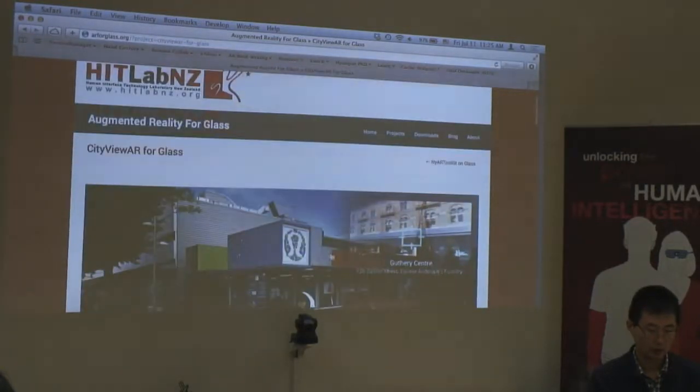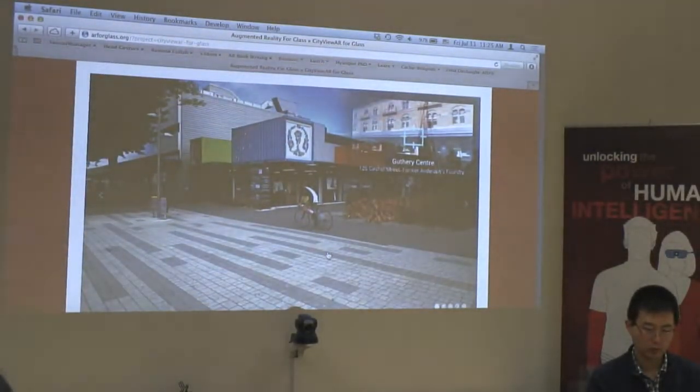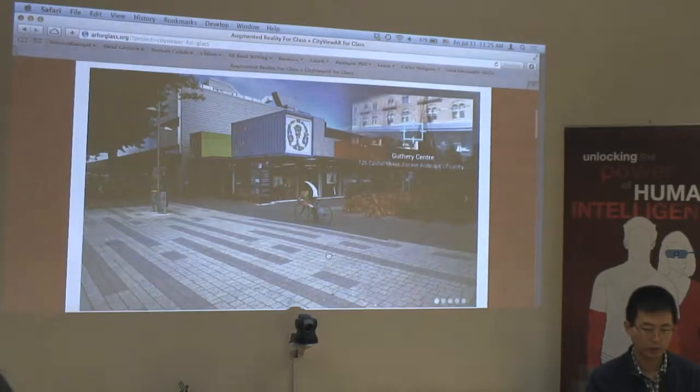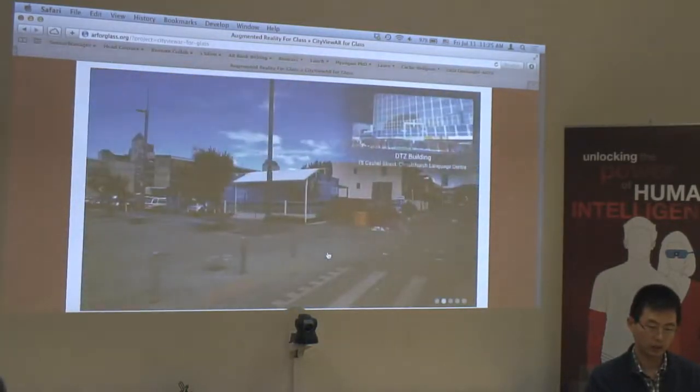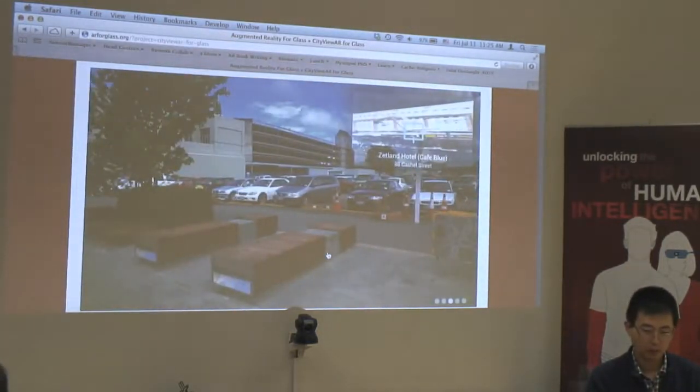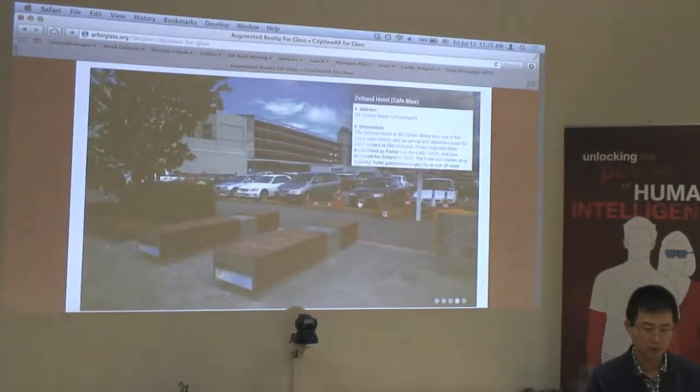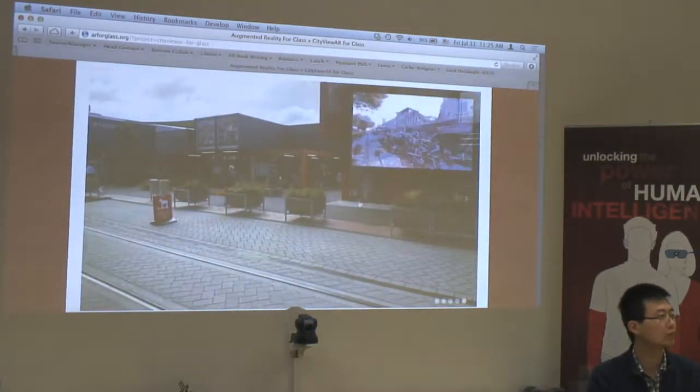One of our earliest applications we developed for Glass was City Viewer, which was initially an Android app we developed for Christchurch, where we are based. It shows 3D building models in place. Christchurch experienced a severe earthquake in 2011, and almost half of the buildings in the city center are now demolished.